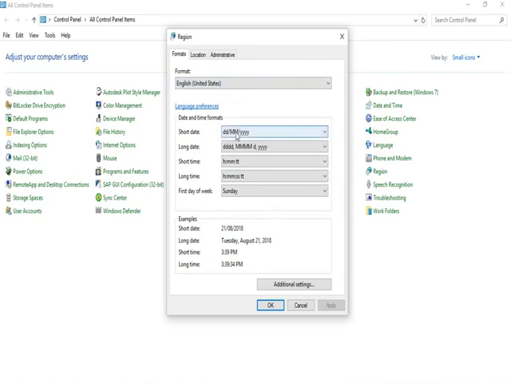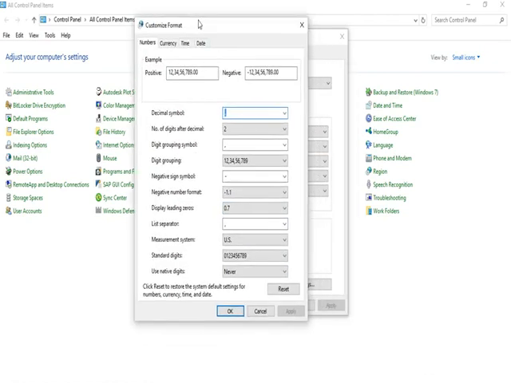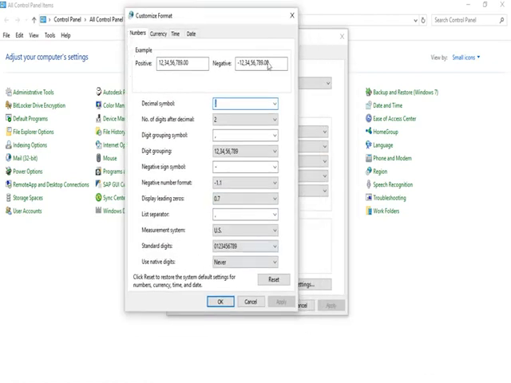Now you can see the short date format set here is DD, MM, YYYY, right? We can click additional settings to check what other settings are there. So here are the number of settings that you must understand. In the case of numbers, you can Indianize it. Generally, this format is selected.